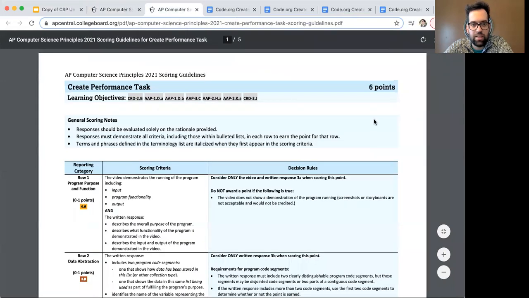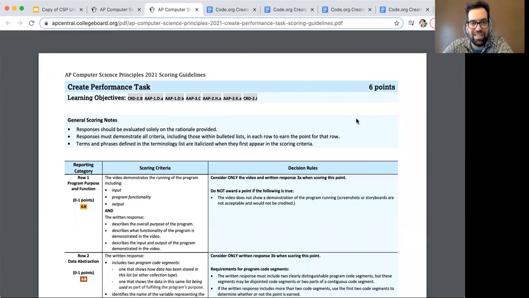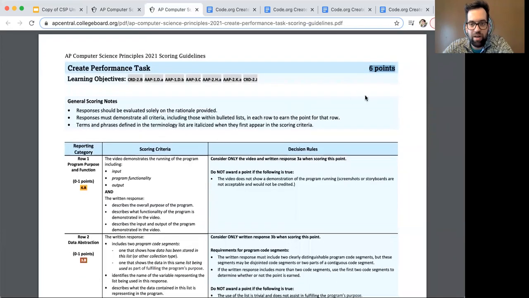which is what we are going to do next. So the create performance task overall accounts for 30% of your AP exam score, but that whole 30% comes from only 6 points on the rubric. You can get up to a 6 out of 6 for this project. So every single one of these points is extremely important. It is a big part of your AP exam score. So we want to be very, very focused on getting these 6 points. And as long as we get these 6 points, we don't really have to do much else for our project as long as these six things happen.